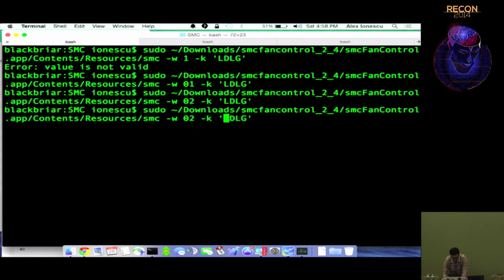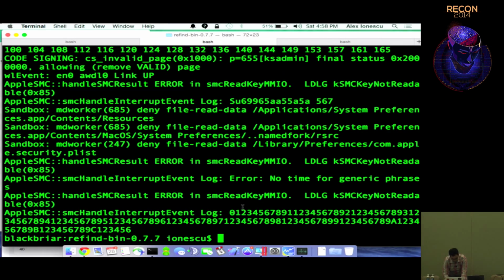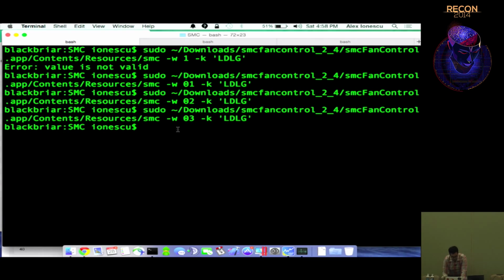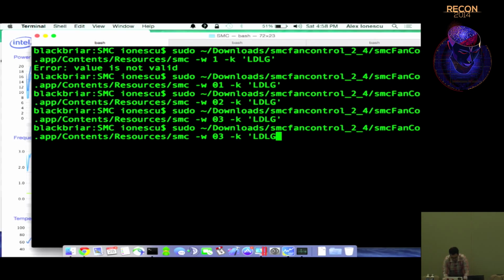And if you write 3, then it says 0, 1, 2, 3, 4, 5, so just enumerate. So this is basically code in the SMC that's sending the string, and this is the Apple SMC driver responding to it. So by reverse engineering how that function works, we're able to figure out how to actually write the SMC. The other key that I mentioned is OSK, so you can also see what the OSK key is.